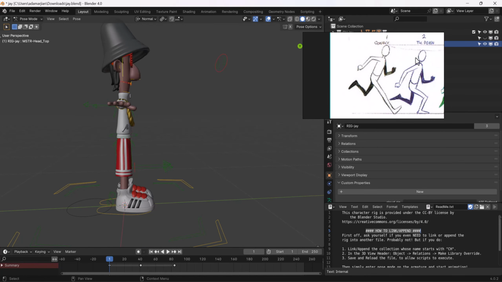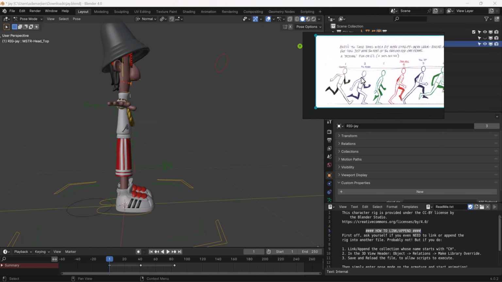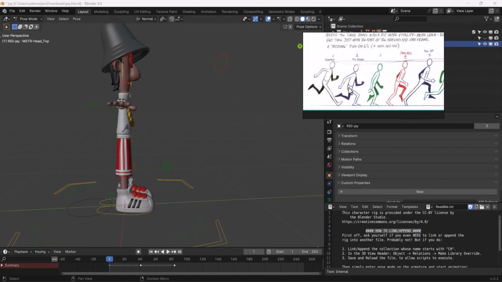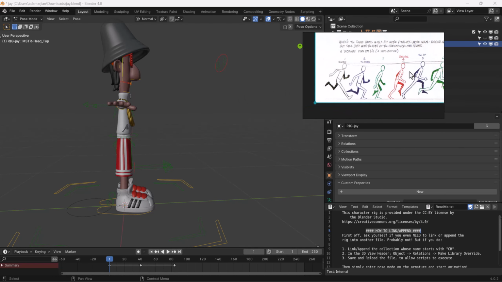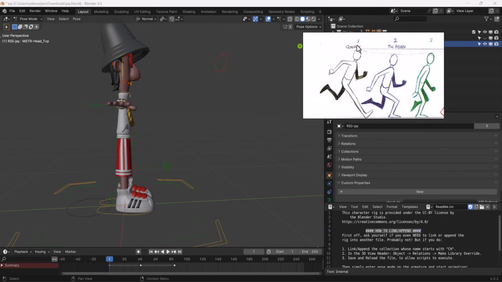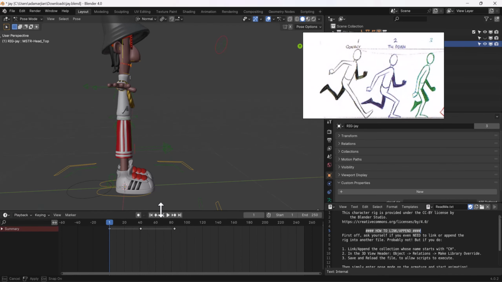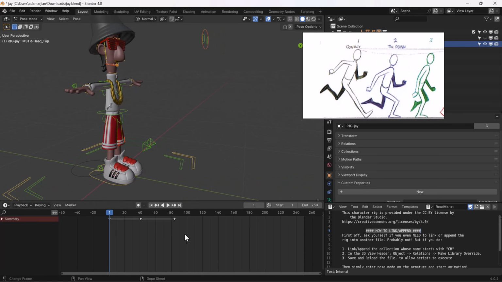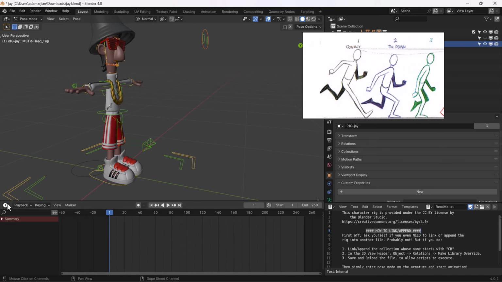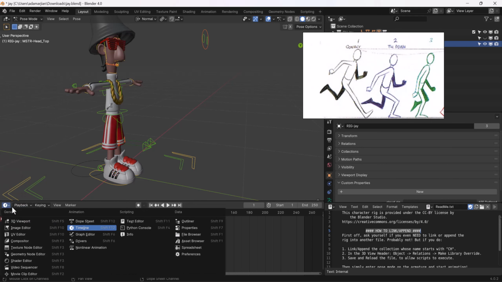All right, so I opened up this reference here, and it's from Richard Williams, and it's just doing a basic run cycle here, and it's about 7 keys. Now, what I'm going to do is the same thing as the walk. I'm just going to space them out from essentially frame 1. So I'm going to hit A here, and then hit A inside of here, and hit X, and then just delete these keyframes. Now, if you hit Control and Tab, you can switch between your graph editor and essentially your playback or timeline area here.